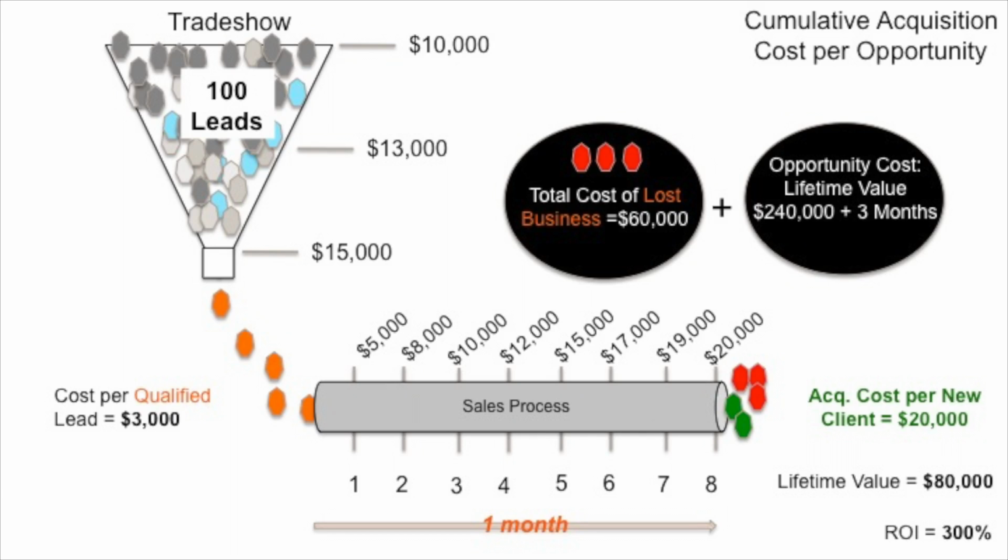Now let's say that the lifetime value of this customer is $80,000. In other words, you can define lifetime value, let's say in 3 years, 5 years, 7 years, whatever you decide you want to do. But let's say it's 3 years. And you decide that over the next 3 years, this customer is going to buy $80,000 worth of products or services from you. So let's go slowly.